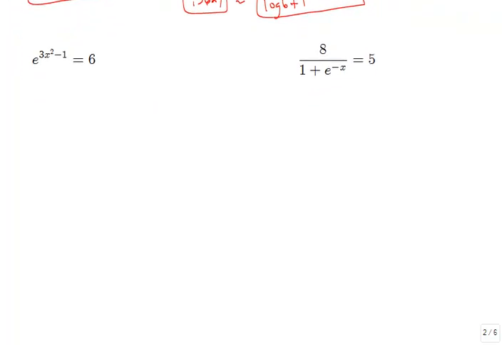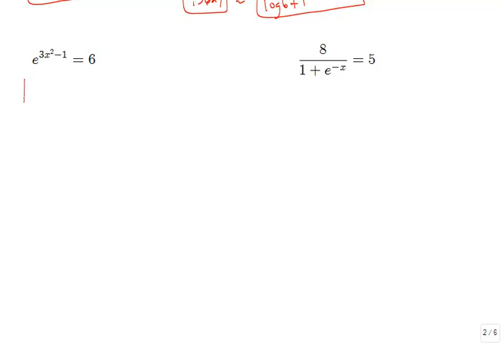Alright, let's try the next one. Again, we have two bases, a base e on the left and a base 6 on the right, and it's not possible to make those two bases match. So here we're going to need to use those logarithms so that we can get at this x up in the power. And using the right base on our log is essential here, is key to making our lives a lot easier. Because I see a base of e, then we're going to want to use a log base e as well, which is called an ln, a natural logarithm.